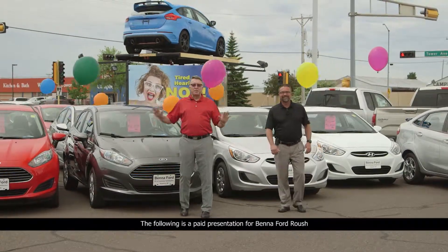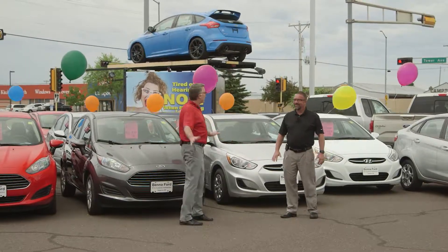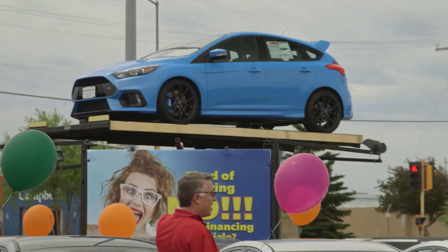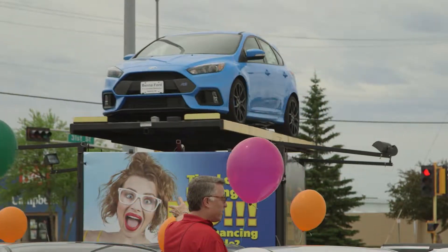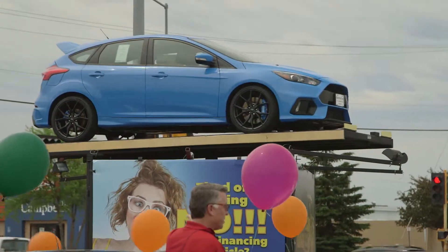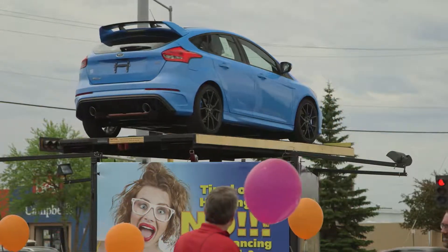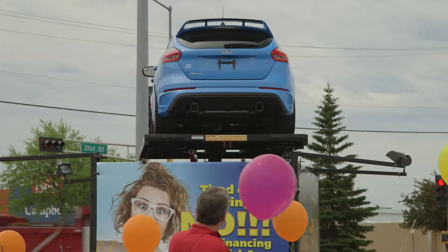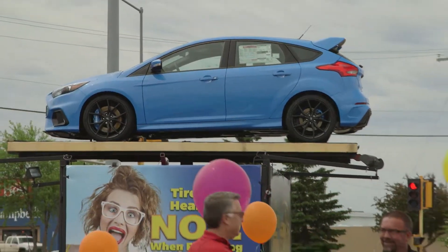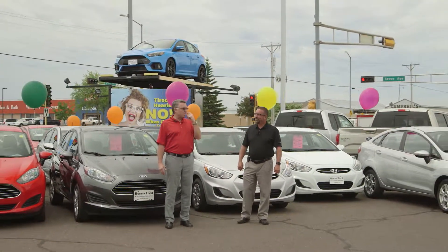Welcome to Saturday Morning Cartoons. Before we start talking about these cars behind us, I want you to look up at our 360. That is a brand new 2017 RS — 420 horsepower and all-wheel drive, made in Germany. So those are collector cars; we get one or two of those a year. Can you imagine a brand new Focus all-wheel drive with 420 horsepower? That's nuts! So that going against a Roush Stage 3 — who's going to win? Well, it depends on the driver.